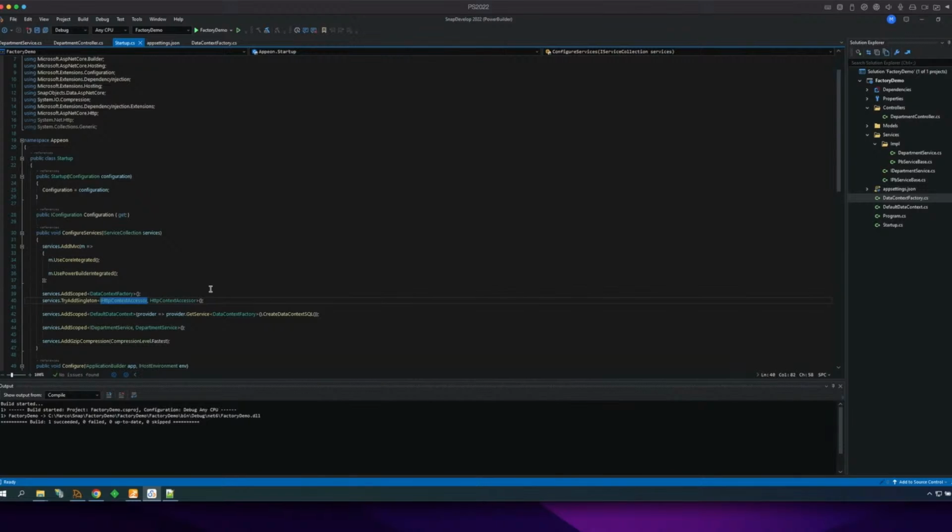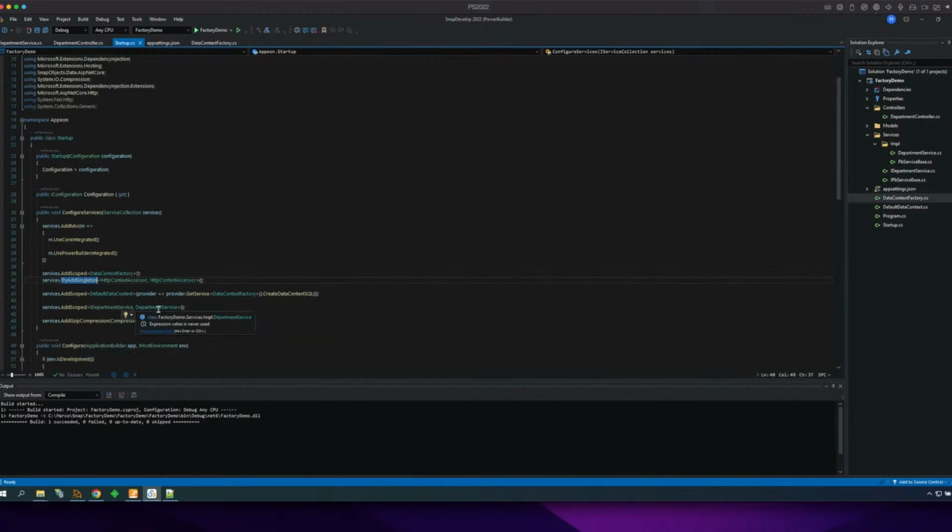Following Microsoft documentation, you should register the HTTP context accessor interface and concrete class as a singleton with TryAddSingleton, which will register the service only if it has not already been registered. So at this point, the dependency injection container supplies the IHttpContextAccessor to any class that declares it as a dependency in its constructor, which for us is in fact the data context factory class.